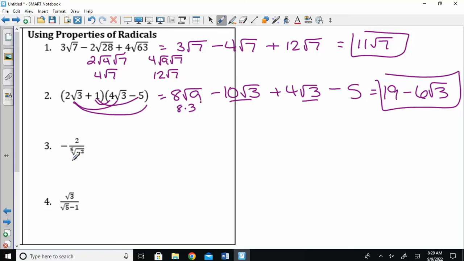Number 3. What's wrong with this one? Let me ask that. It's a radical denominator. Okay. We currently have 2 x's. How many do we need? We have to have a total of 5, so we need 3 more. So we have to multiply by the 5th root of x cubed. So on the top we have a negative 2, 5th root of x cubed. On the bottom, that's the 5th root of x to the 5th, which would just be x.